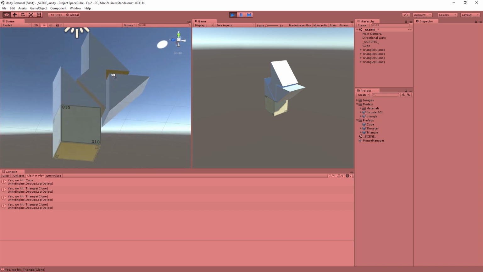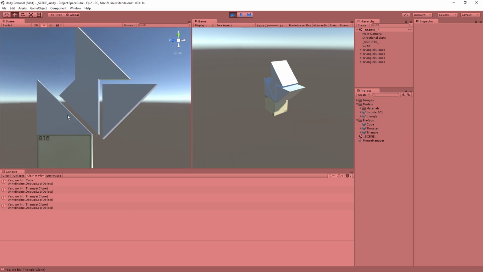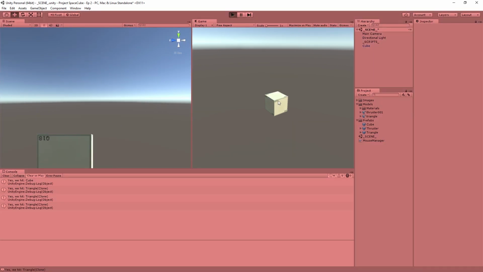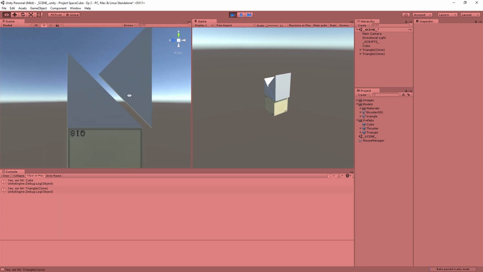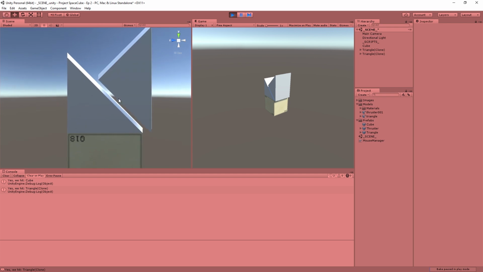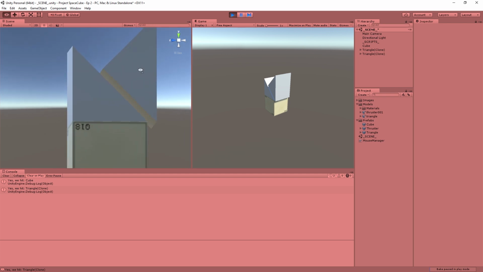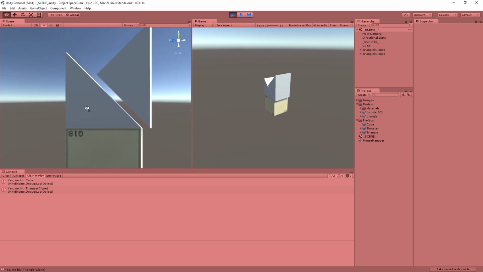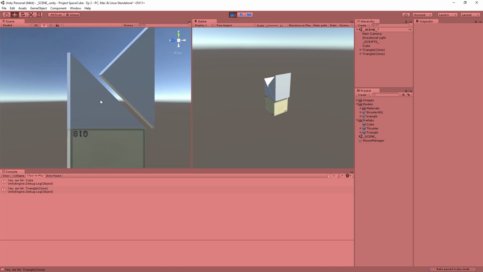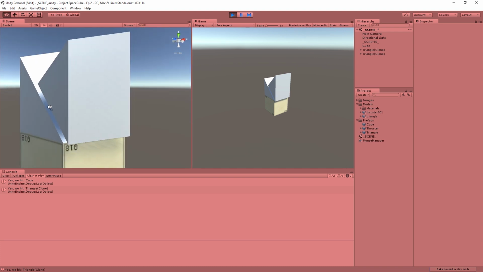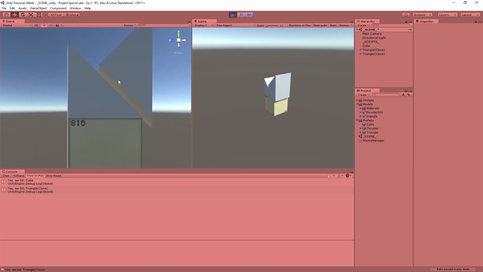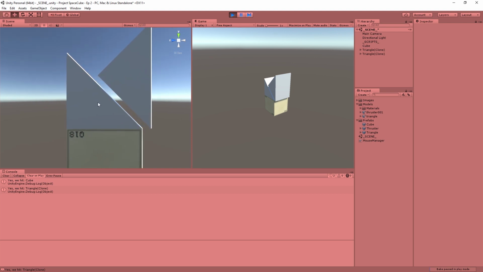Okay, so this is a good example. See these gaps here? Why is that gap happening? Right? Let's hit play, click here, click here. Why is that gap happening? The angle is correct, right? The angle is correct, but why is the gap? Well, it's because we are placing this triangle offset by the normal from the center of this triangle, which is why that's not quite correct, is it? So we actually want this triangle to spawn flush, not 1 unit away from the center, which is what our current offset does.